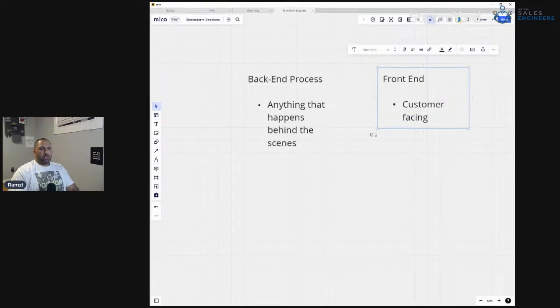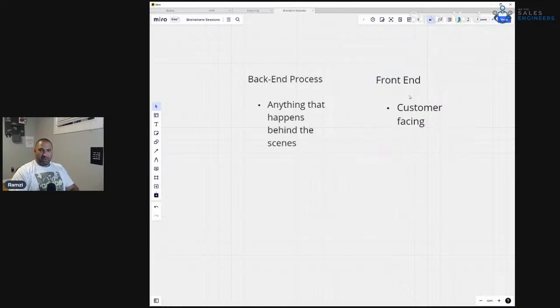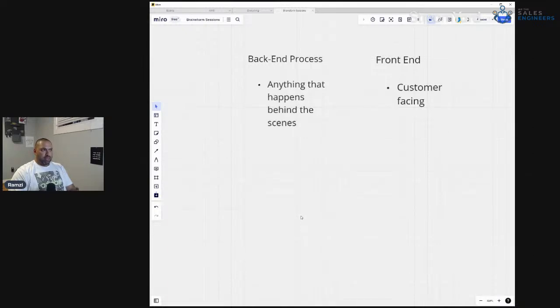Okay, so when we talk about processes, as I mentioned earlier, we talk about the front end, the customer facing stuff. So the demos, the POCs, and all that. But there's a lot of things that take place on the back end that are never discussed. And whether you work for a startup or for a large company, they may or may not have those for some reason. So if you're a startup, you should think about those. If you work for a big company, good luck. Hopefully, if you're in management, you can share this with the management team, and hopefully they can start building it.